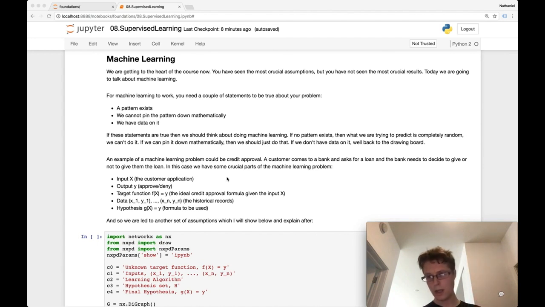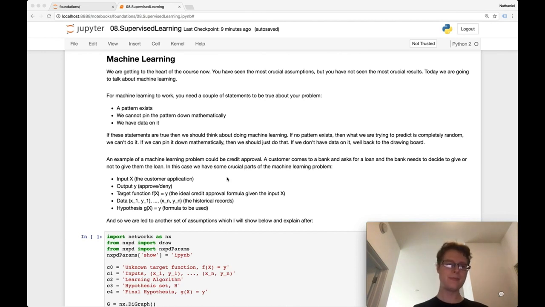So if these statements are all true, or the caveats I gave are true, then you can go ahead and do machine learning on your problem. If any one is not true, you should really think hard about doing machine learning on your problem. If, for example, someone came up to me and asked, hey, I've got this problem, and to me it seemed like a problem that could be solved pretty analytically, you don't need to use machine learning in order to do it. And I asked them, hey, what percent of the time can you be correct just using this brute force heuristic approach? And they're like 95%. And I'm like, you might want to stick with what you're doing then. Perhaps you can use machine learning to act on that 5% that you weren't getting.